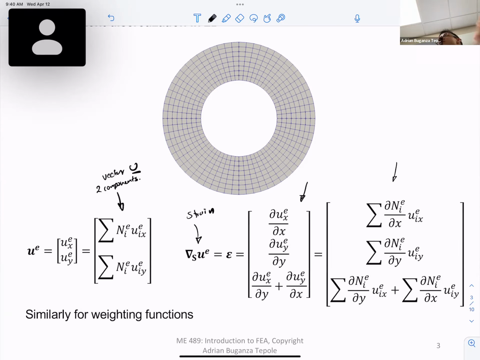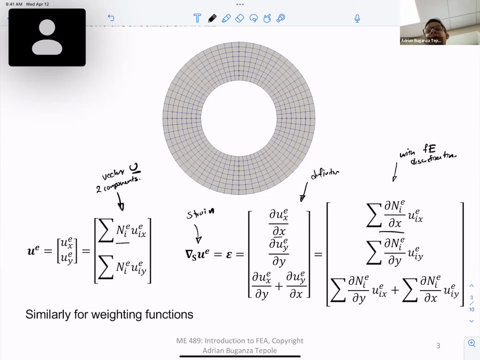And if you use the finite element discretization, again, for example, partial of ux with respect to x is just the sum of the partials of the shape functions with respect to x times the x values of the displacement field. So same idea: anytime you're interpolating a function, you are summing shape functions times nodal values. And if you're interpolating derivatives, then you're summing the derivatives of the shape functions times the nodal values.